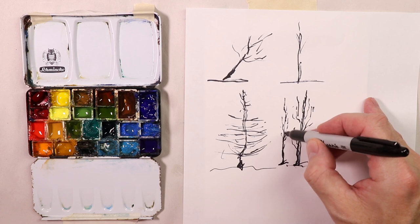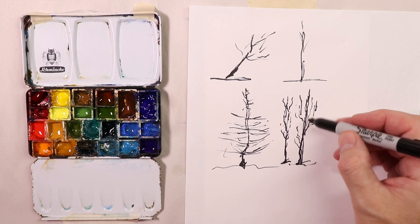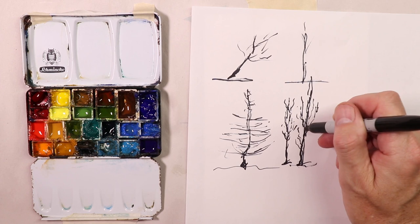So maybe there's not a lot of weight with the leaves and smaller branches. So right now these are younger trees possibly. So they're not getting weighed down with a lot of leaves. So the branches are more upright, like so. So this is the style we're going to do here.